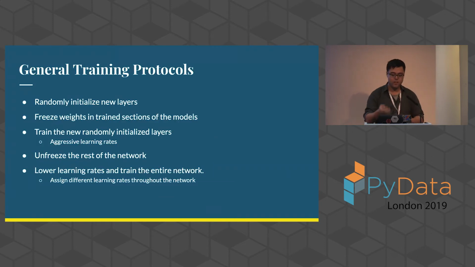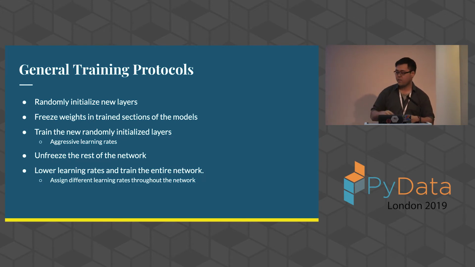So now that I've talked through that general architecture, I want to talk through our general training protocol, which would be pretty similar if you've done various deep learning things. The first thing we do is randomly initialize new layers. Typically for us, these are the task heads that we're trying to add on to our existing networks. You then freeze the pre-trained sections of the networks and aggressively train the randomly initialized sections with high learning rates. At this point, you'll usually get those new layers up to a point where they have some domain knowledge, but won't be state-of-the-art. To push it up to that state-of-the-art level, you unfreeze the entire network and train the entire thing at a low learning rate.